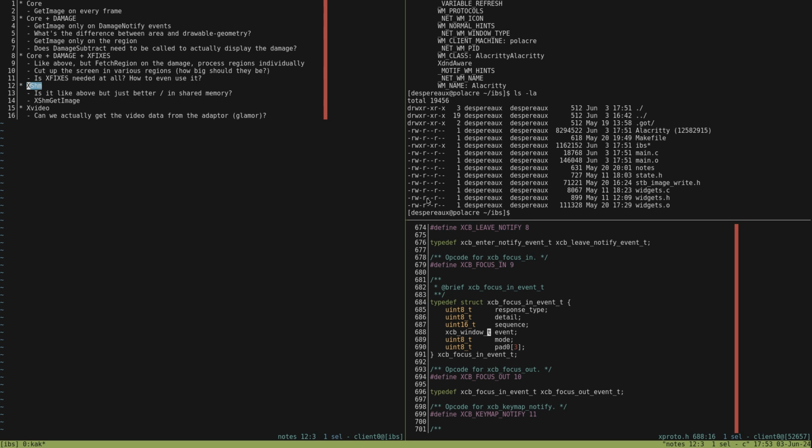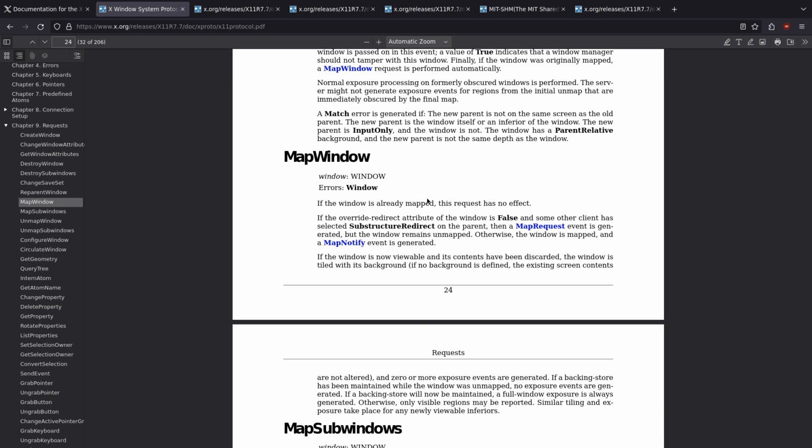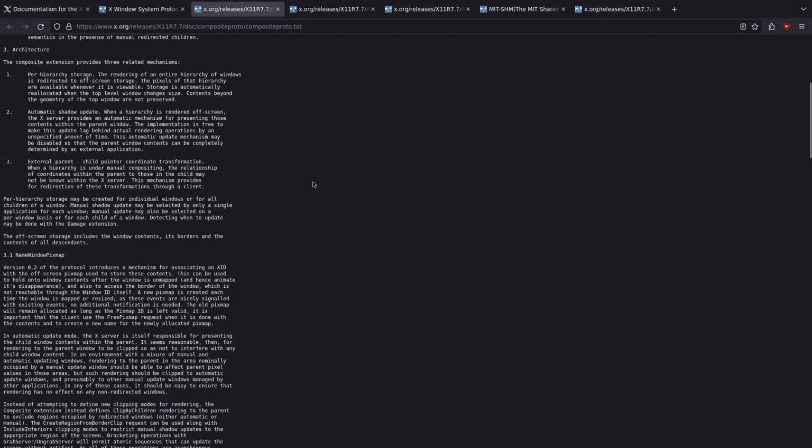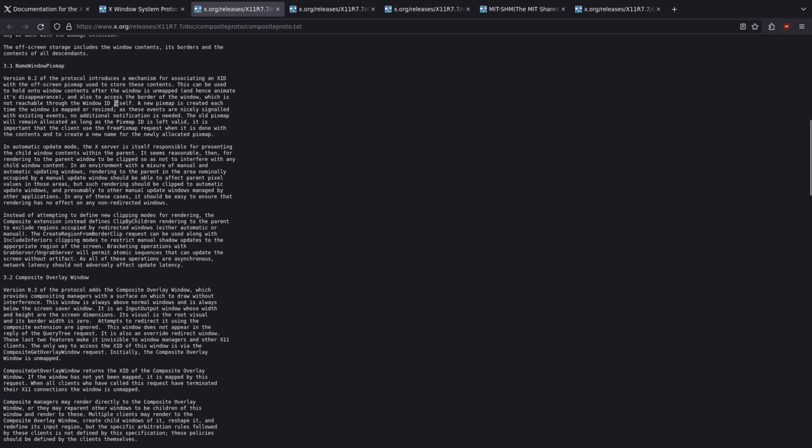Yeah. I wonder if for X composite we can keep stuff mapped in, or composite. I guess window ID is XID.